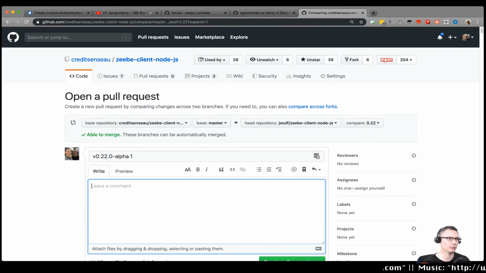If it does, not push some more changes that will fix it, but it should do. Support 0.22 alpha 1 of the broker. Create the pull request.